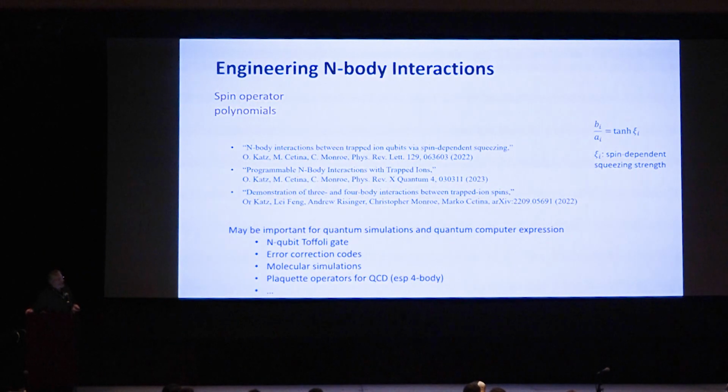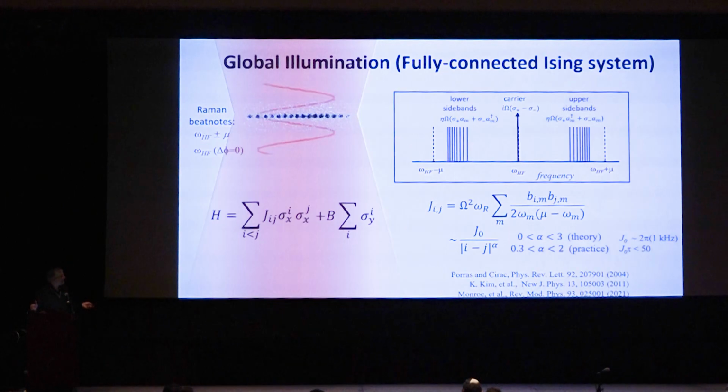Well, we can change that by, instead of doing a spin-dependent force, applying a spin-dependent squeezing operator. I won't get into details there, but that's an a dagger squared and an a squared type of force. And it's actually easy to do, even in software. You simply change from tuning near the first sideband to the second sideband.